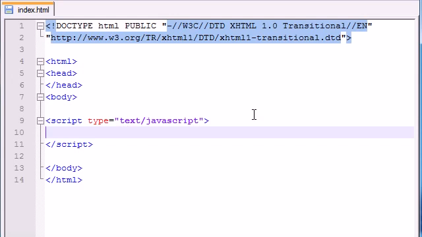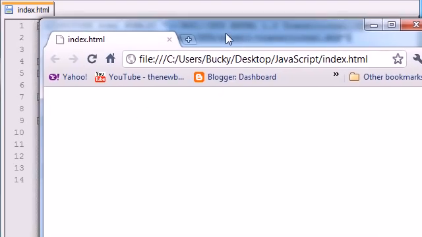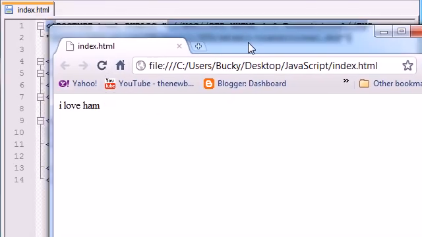Now, each instruction is called a statement. Now, every statement is going to end in a semicolon. So we already saw one of these statements right here, and that's how to print things out on a screen, and that's document.write. Now, that's why we ended it with a semicolon, and in order to print something on the screen, we just add those quotation marks and write like, I love ham. So whenever we save this, it's going to see that, alright, print something out on the screen. That's my one job. I go ahead and I printed it out on the screen.